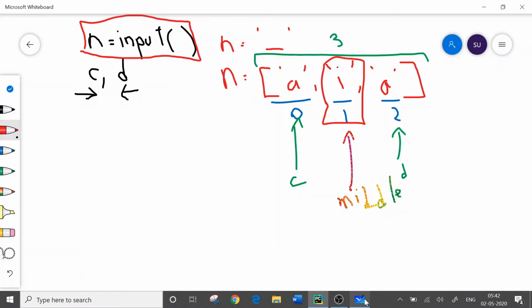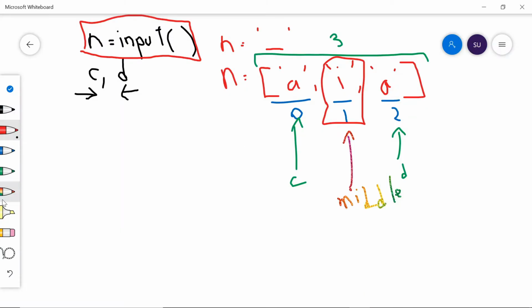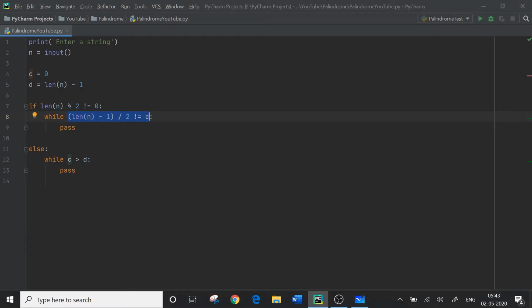And if you do remember, the counter is the variable which is set up from the beginning of the loop, and that's going to go higher and higher, and this is going to check and repeat until the counter is at this particular middle index, in which case it's going to stop. Because think about it, the middle value in a string isn't going to contribute towards a palindrome. It's always the pairs of values that contribute, in our case 0 and 2. So I hope you do understand what I'm trying to say.